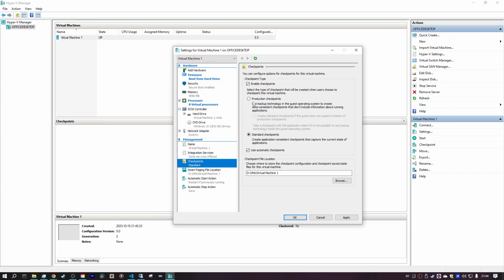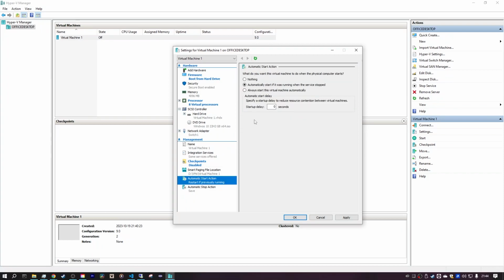Now if you go down to checkpoints, what I like to do is I like to disable this, because if you have a virtual machine that has a lot of data on it, then checkpoints will make the virtual machine do a lot of host disk operations before the virtual machine is allowed to start up. It will basically create a copy of the entire virtual disk before it starts up each time, so that if you do mess up your virtual machine you can go back in time to where it was working. But if you just keep good backups, you don't need checkpoints and it's a bit quicker.